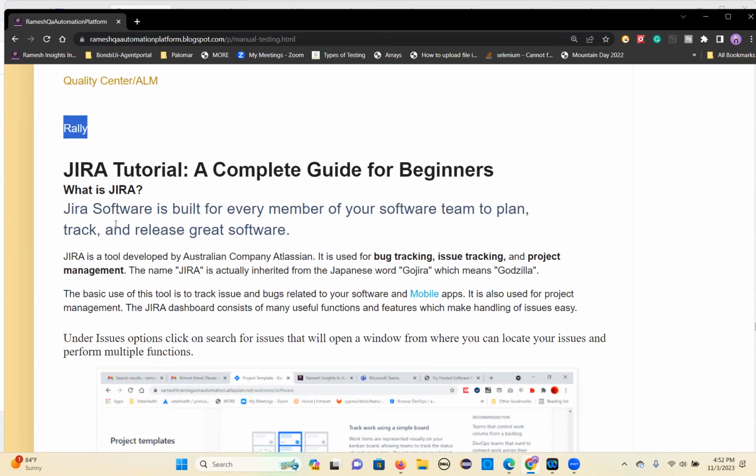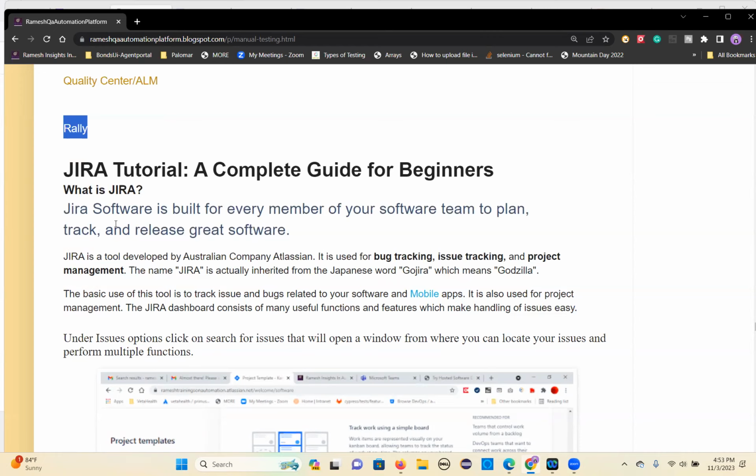You can track your issues, you can track your defects, and you can maintain the requirements and user stories within Jira.